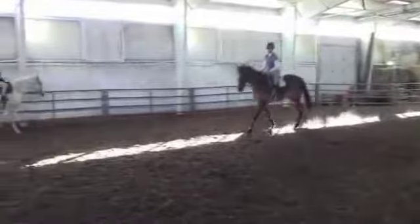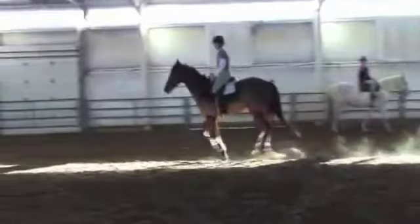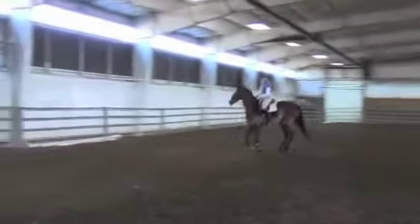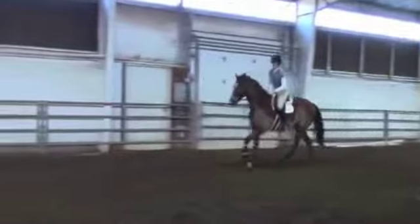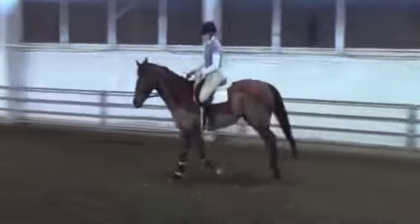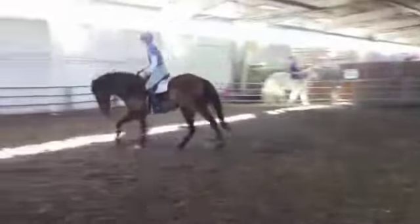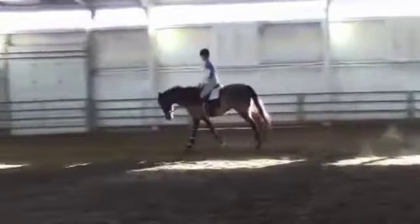And once again, I'm all for sitting up in a little bit of a two-point position when horses are not as strong over the back as we'd like them to be. Dressage people are just way too hung up on sitting up in that saddle and putting so much pressure on the horse's back, especially the ones who sit kind of rounded and drive their seats into the horse's back. Well, we want the horse's back to come up. So if we drive our seat down into the back of the horse, what do you think that does to its back? It makes it very sore in many cases, especially if they have an ill-fitting saddle.